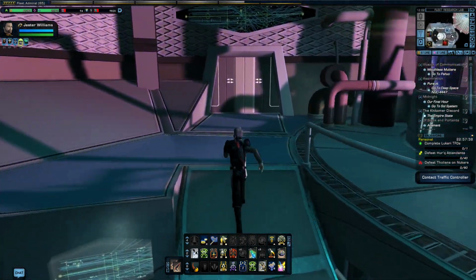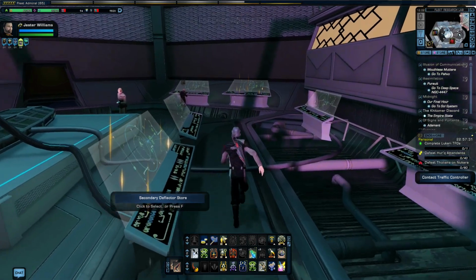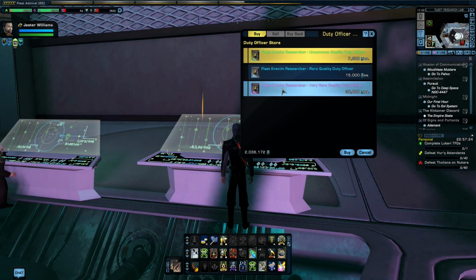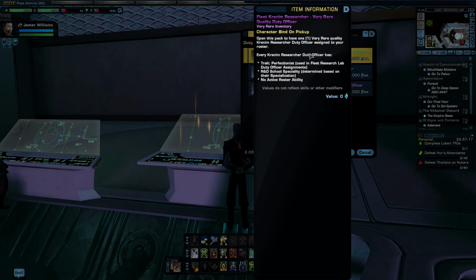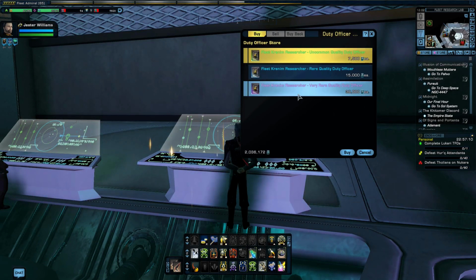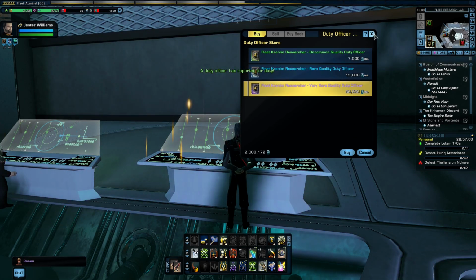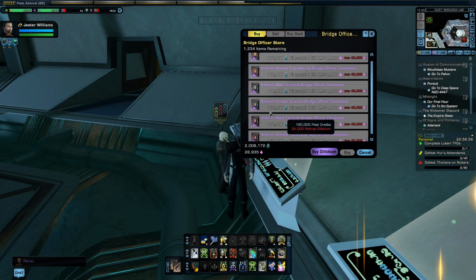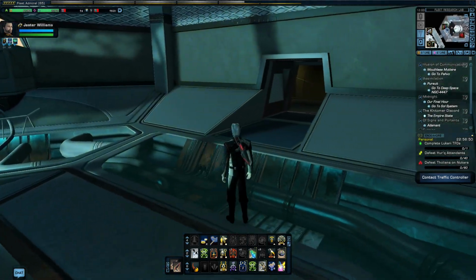Is there anything up here? It's a bit steep, isn't it? There's nothing I can see up here. Oh, what's this one? There's one here, look. Duty officer's store. Fleet Crenham researcher. Oh, that's interesting, isn't it? Yeah, I think we might pick one of them up. And bridge officers. Crenham bridge officer candidate. Oh, you could get lost all day shopping up here, couldn't you? I think I'd be bitten by the bug.